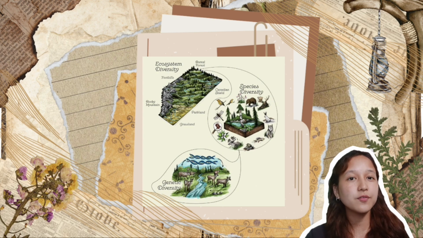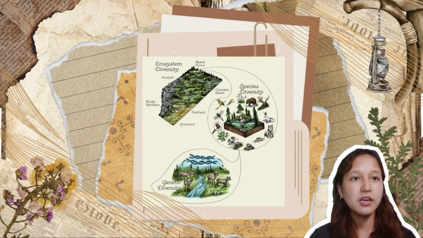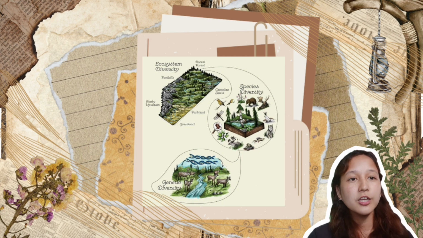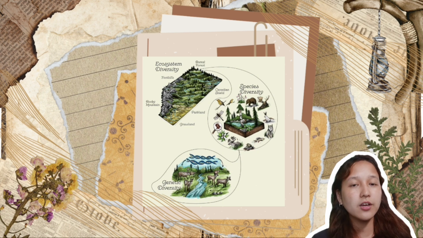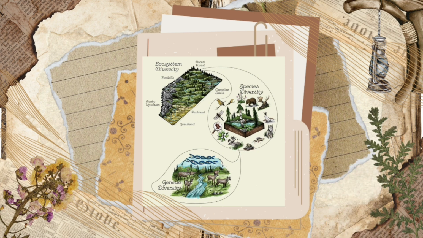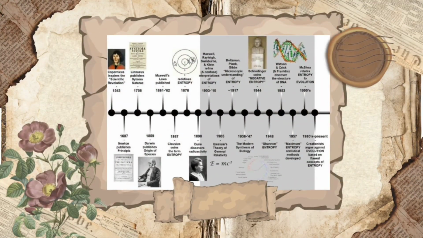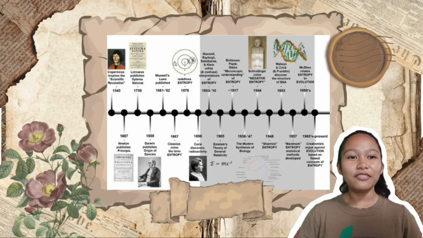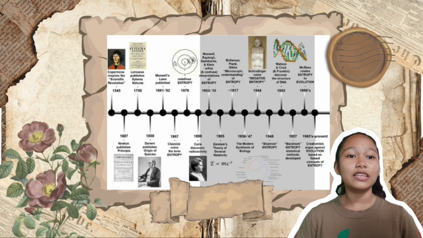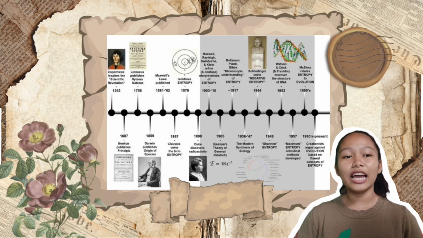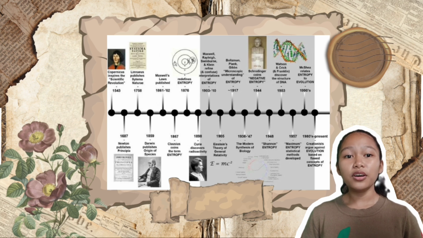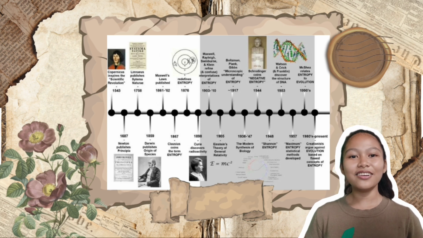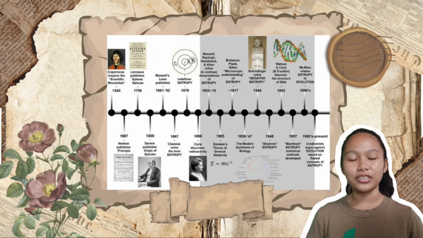Today, we understand evolution as a complex process involving genetic mutations, environmental pressures, and natural selection. These factors shape the diversity of life on Earth. In conclusion, evolutionary theory has evolved itself from Lamarck's early ideas through Darwin's groundbreaking works to the modern synthesis, integrating genetics with natural selection.